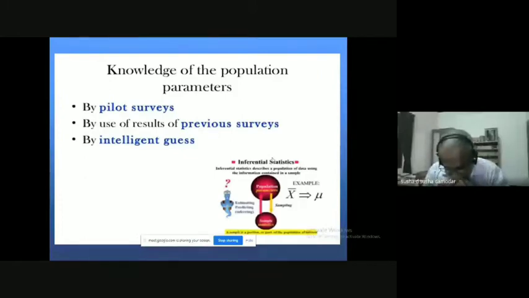Because in the pilot study itself, we study a part of the population. Selection of respondents for pilot study is not at random sometimes. But selection is due to the choice of the researcher, convenience of the researcher. But what we will do in pilot study? In pilot study, we know the characteristics of the population from where our sample have been drawn for our final study. So pilot survey, pilot study, preliminary study is very, very important, because the researcher will be in a position to know something about the characteristic, the features of the population from where our final sample have been drawn.